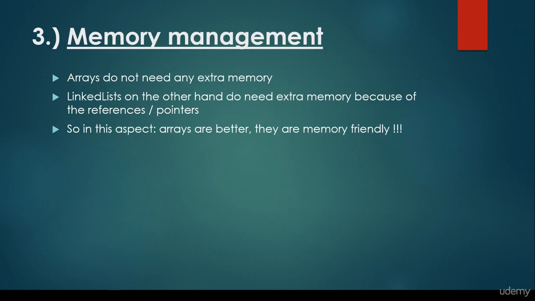What about the memory management? Arrays do not need any extra memory because we are not going to store references to the next node. Linked lists, on the other hand, do need extra memory because of the references or the pointers. So in this aspect, arrays are better, they are memory friendly, so we don't have to store extra pointers to the next node or the previous node for doubly linked lists and so on. So array lists are memory friendly, linked lists are not so memory friendly.